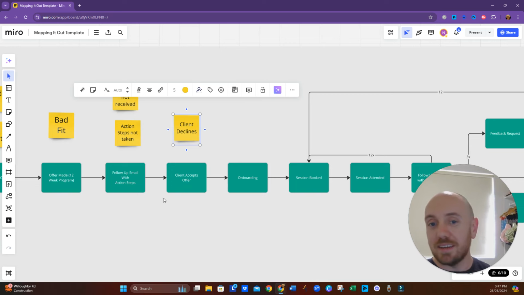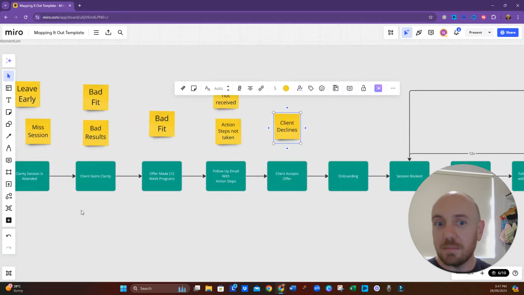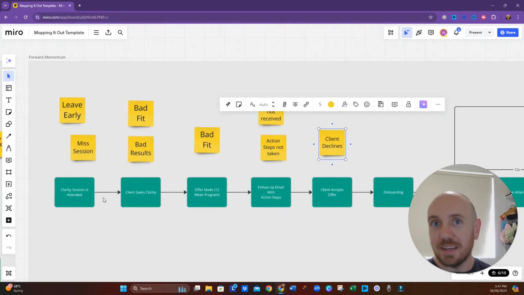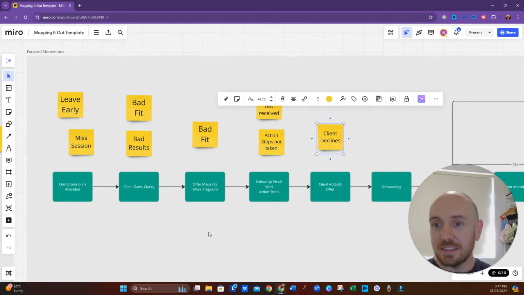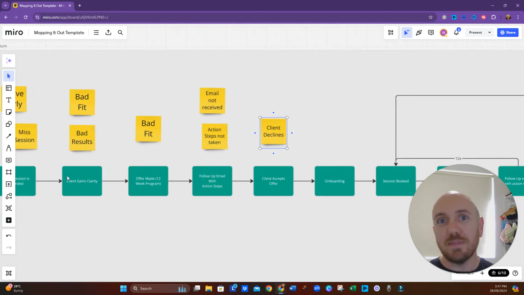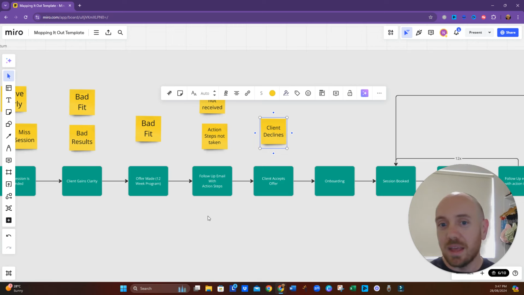Just because they've declined here doesn't mean they're not still in that phase. So they can maybe come back and pay for another session here. They're still a customer. They're still on your mailing list. They're still subscribed. It's not the end of the world if they fall off at any of these points. I'm going to say that as a blanket statement, but especially once they're past certain points. So once they've subscribed, they remain on the mailing list until they unsubscribe.